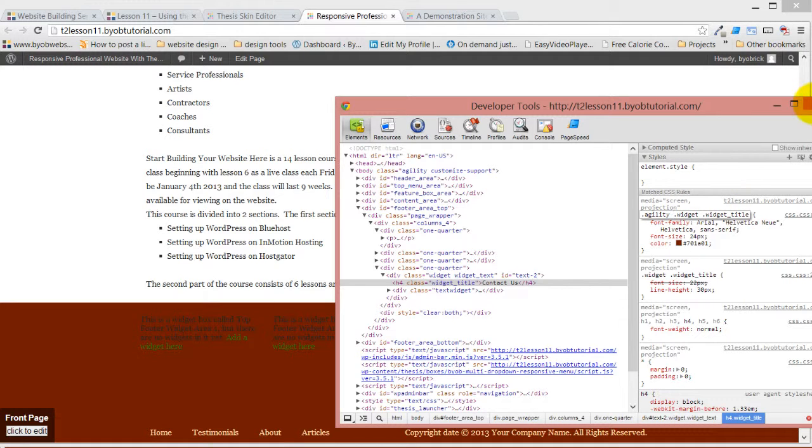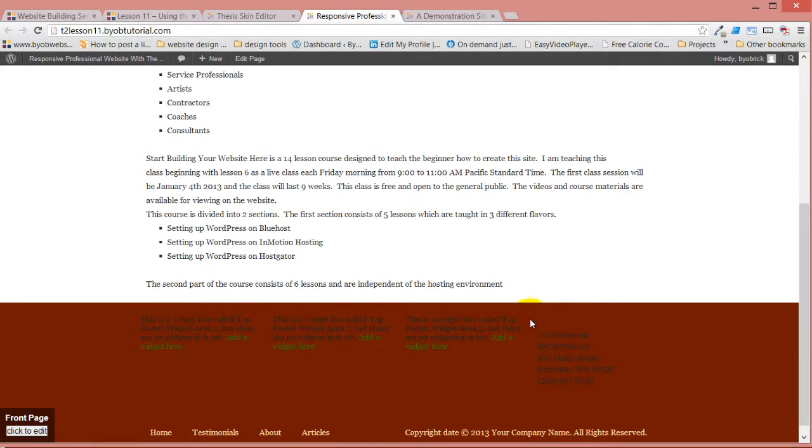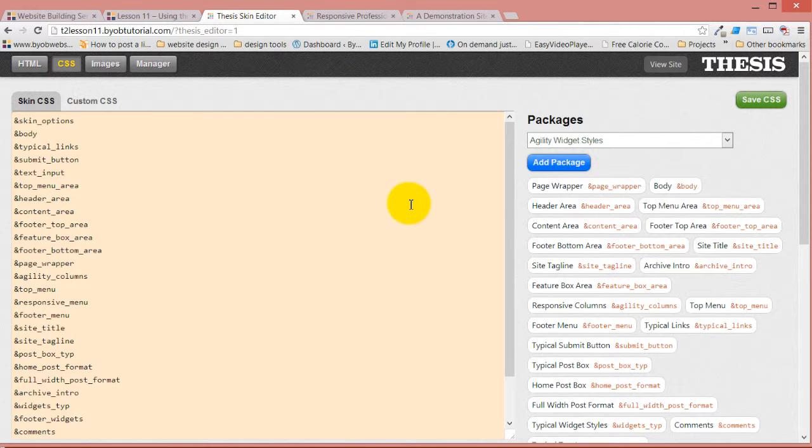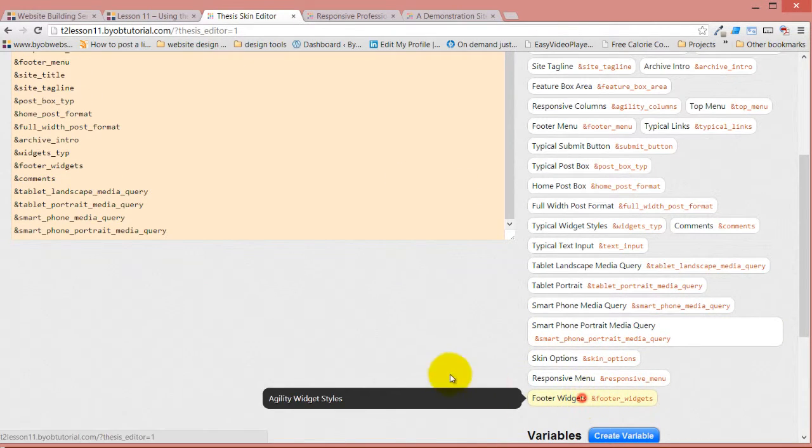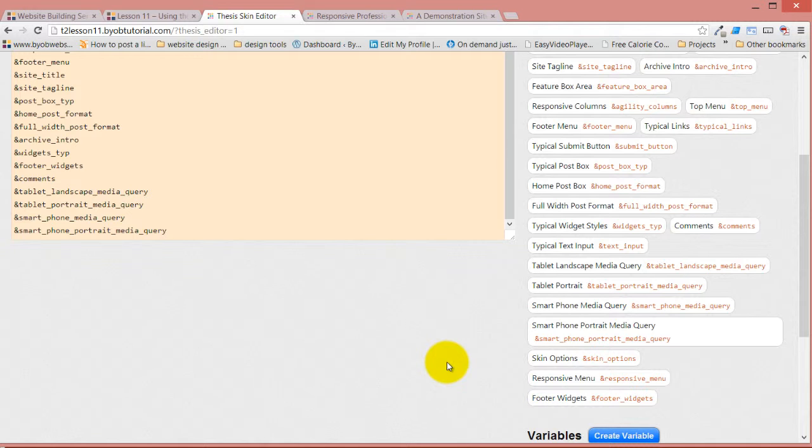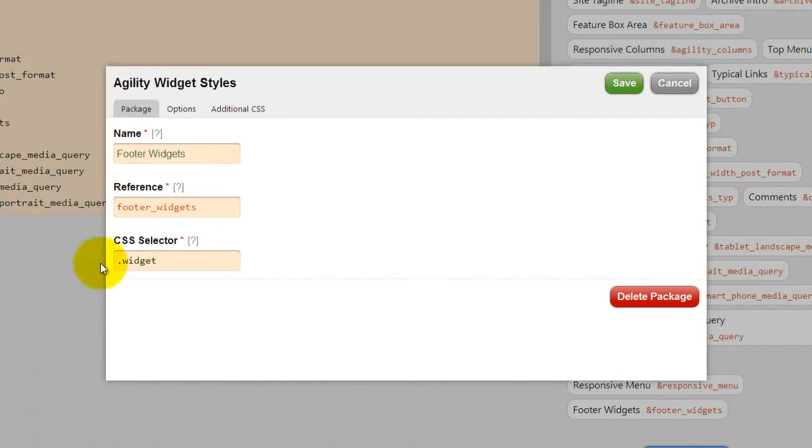And actually, rather than doing that, I'm going to add a different class. And this is something I was going to talk about in any case. If we come back over here and we open up this, you can see it says selector is .widget. Well, when the selector is .widget, this theoretically applies to every single widget there is, because all of our widgets start off with .widget. And so what we want to do is make it more specific.